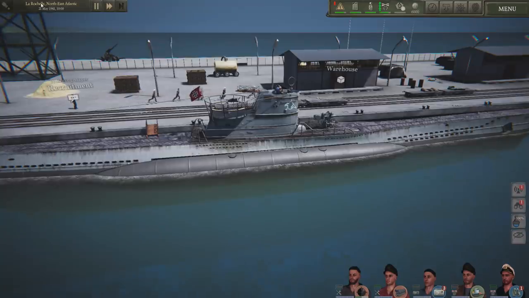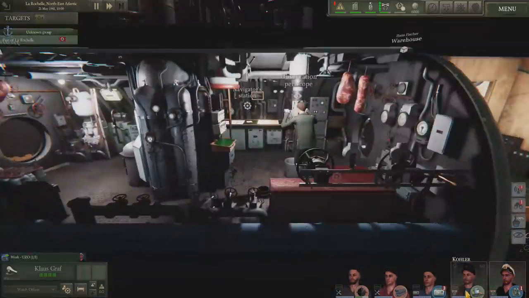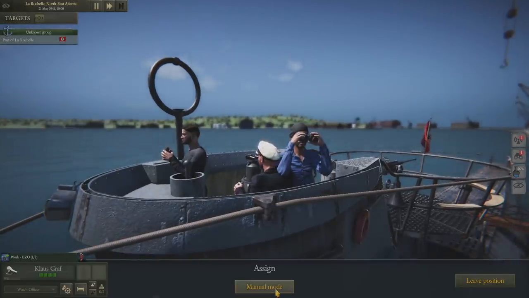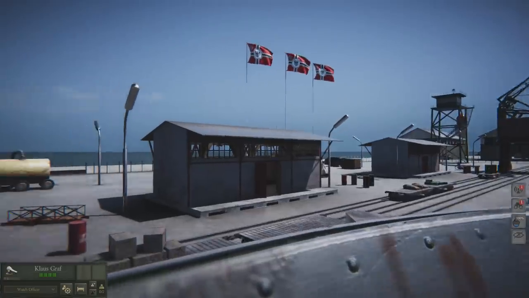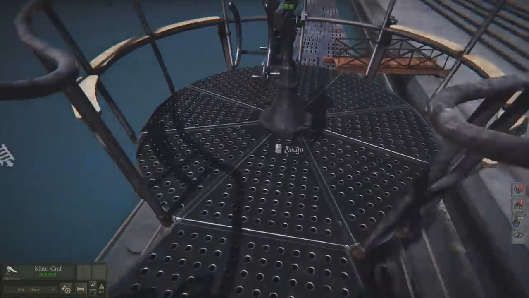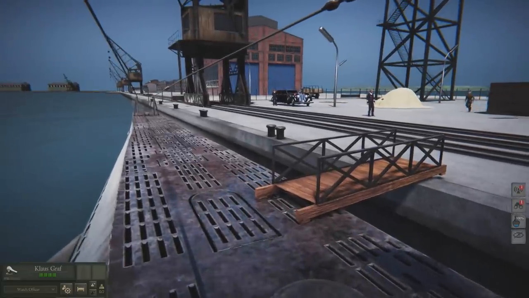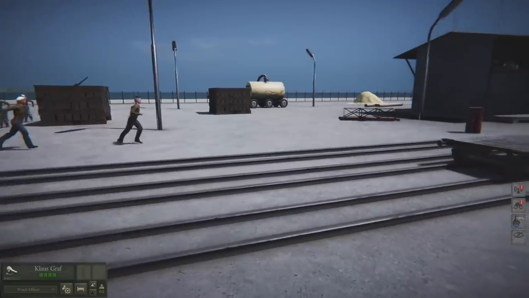So we're in La Rochelle, which is fantastic. We've got the warehouse here, and we've also got recruitment, and we've got the leading officer to speak to. So I guess we can select the captain. Let's go into first perspective, and we'll take manual mode. Oh, let's leave position first. We'll just come back and go and check out what's on offer at the warehouse. A lot of binoculars around our neck. Fantastic. So we'll just disembark now as the boys are running rings around the yard.